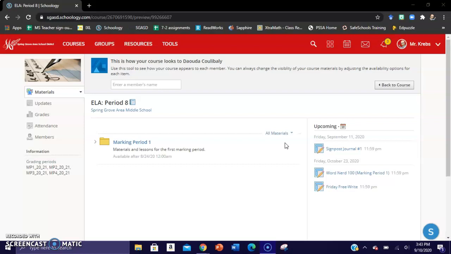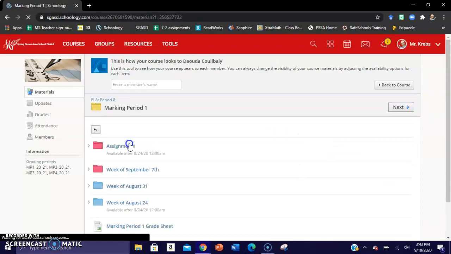You can see there's a lot of different folders. Well, there's really one folder, but once you get into it, I'll walk you through navigating everything and try my best to explain it once again. Right now when you get to our course page, there's only one folder that you can see, marking period 1. As we go through the marking period, marking period 2, 3, and 4, those folders will show up as well. So I'm going to hit marking period 1, and you're going to have to bear with me.